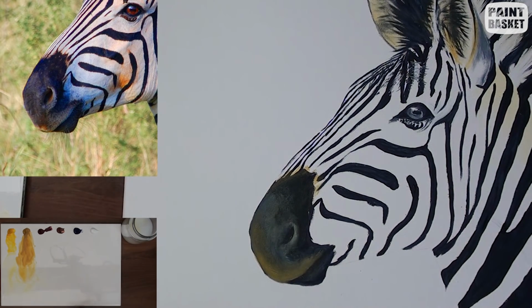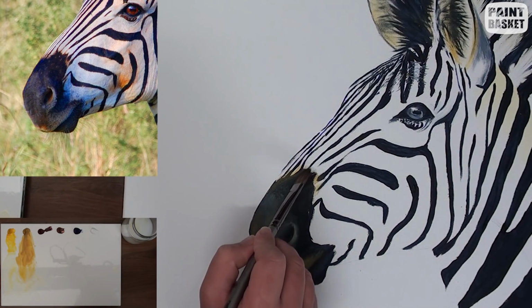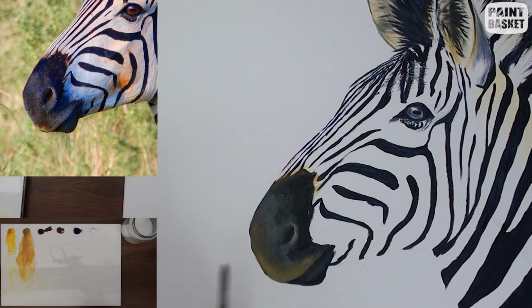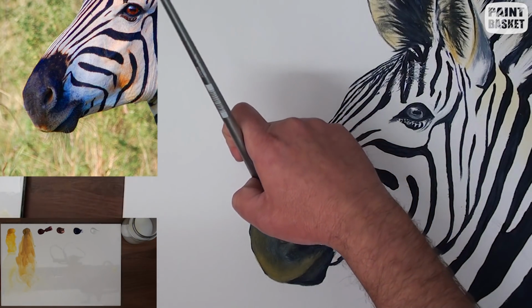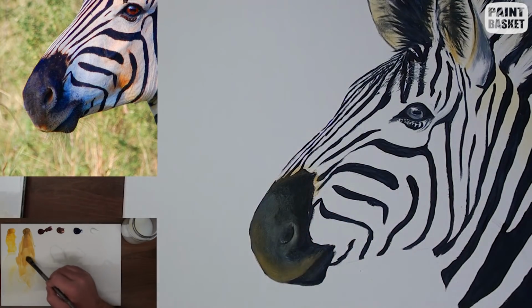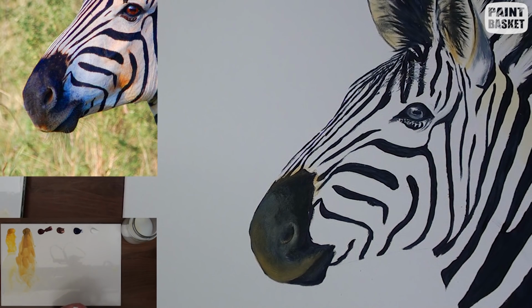So the yellow ochre is actually an opaque color. So can you see what's happening? It's actually there, it's covered up the black because it's opaque. But here, where I've got more water in it, I can still see my original shadings shining through. I can see there's a little bit more yellow ochre or a browny color inside that nose area over there. Let's add some there.